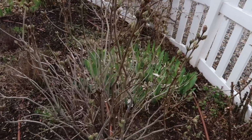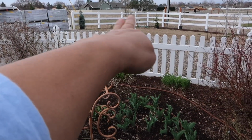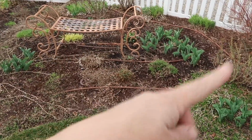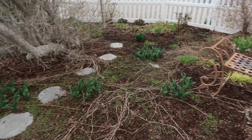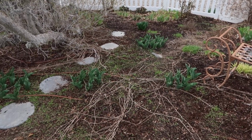It's going to be beautiful. But it might look nice to have something evergreen in here for some weight, but not anything that gets too tall, so you can still see over the fence and see the new area that we will be working on later. And it is looking a little rough right now. You can see drip tubing. Everything's still fairly dormant. So we need to do some mulching, give it a little time, and this whole area actually springs to life. It doesn't look like I have hardly any plants in here, but I actually do.